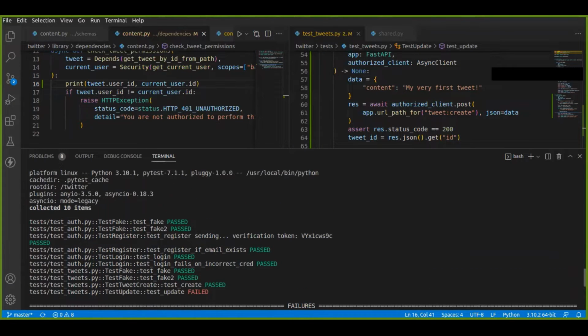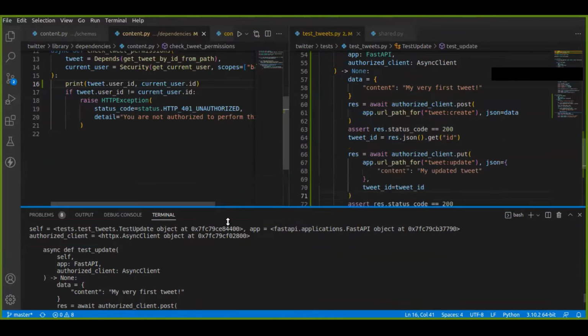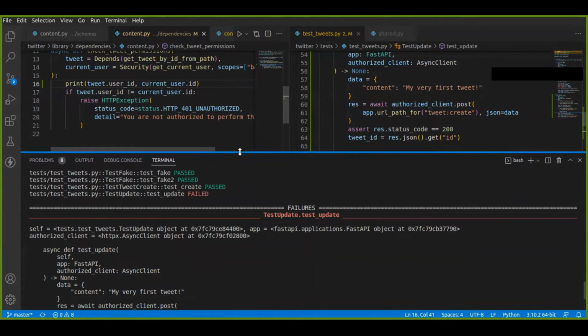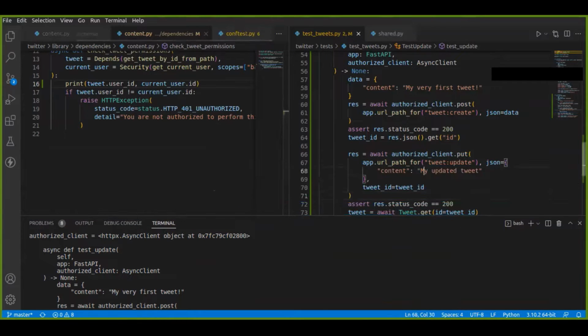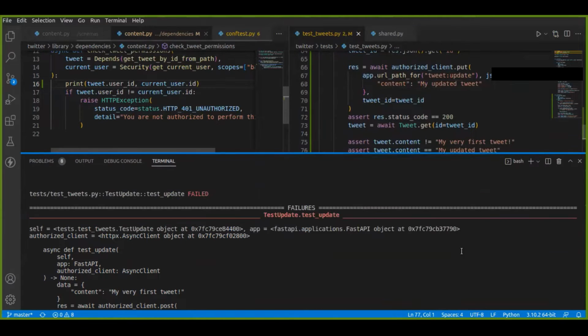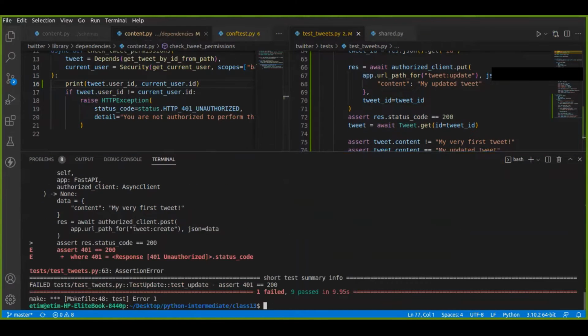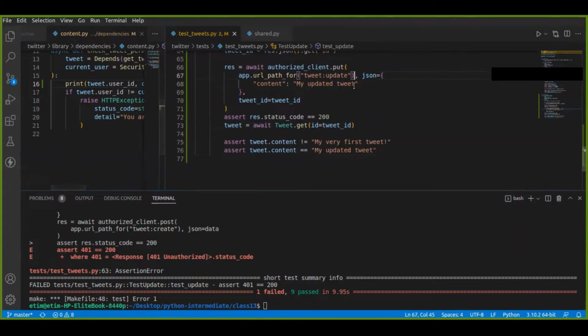First update. Nothing is printed. Okay, the error we are having is at create tweet, not even update tweet.